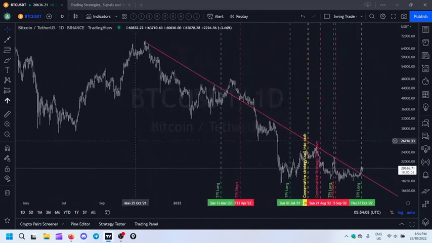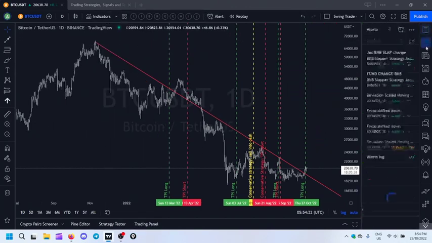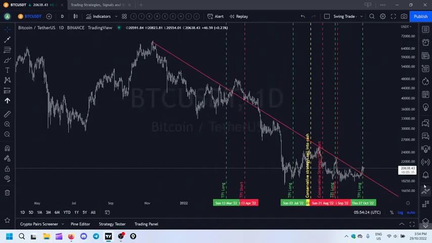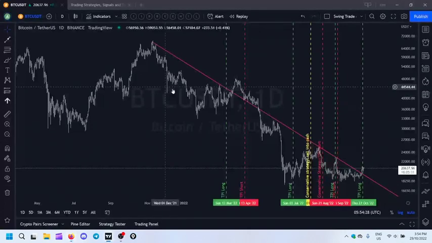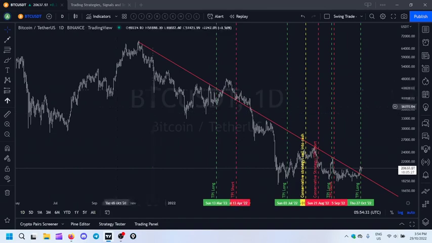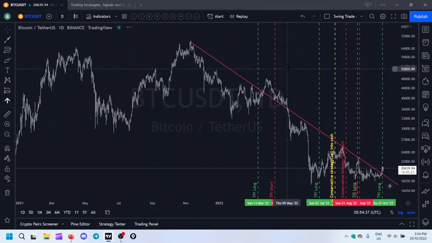I showed you how to set up the chart. I showed you the overview of all the basic tools, where to get your different symbols from, the indicators, the different templates that you can set for yourself. I showed you your watch lists, your alerts, why you shouldn't be looking at any of this bullshit. I showed you the plans, had a quick discussion about that. And I talked to you about making notes so that you can keep track of the decision-making processes that you do. Remember, the more detail, the better.